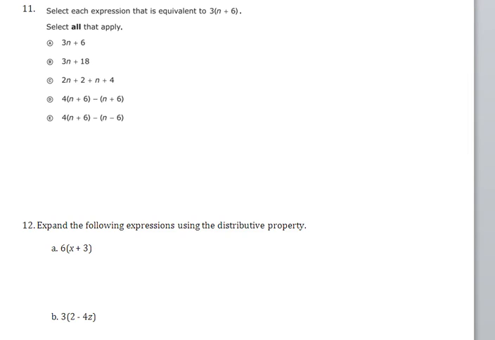So let's look at this first one. The expression is 3 times the quantity of n plus 6. So basically you have some variable n plus 6 in a group, and you have 3 of those groups. So what's another way to write that? Well, the basic distributive property tells you if I have some unknown number plus 6 and I have 3 of those, then I would have 3 unknown numbers plus 3 times 6 is 18. And that looks like, using our arrows, 3 times n plus 6.